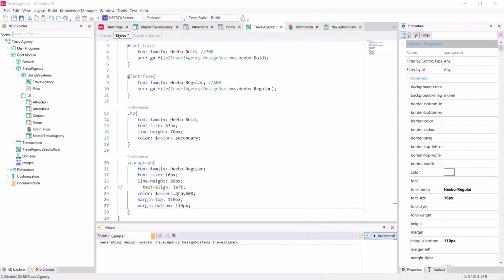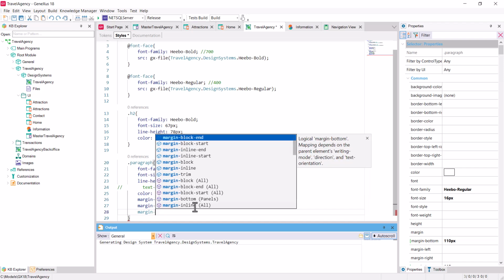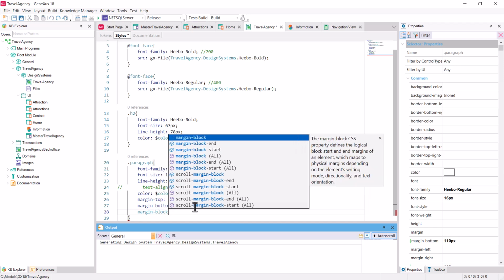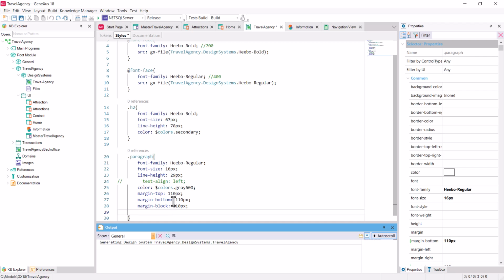Well, all this we saw is to strongly recommend not to use the physical properties, but to use the logical ones. In the previous case, we saw the example with padding, but it's exactly the same with margin. Here we're using the physical ones, so the suggestion is to use, instead of these, margin block would be in this case, start and end, or if I want to use the shorthand notation, just block, which in this case will suit me because they also have the same value. So I can place it only once, and remove these two.